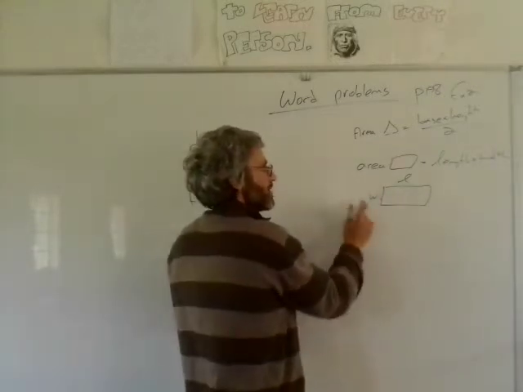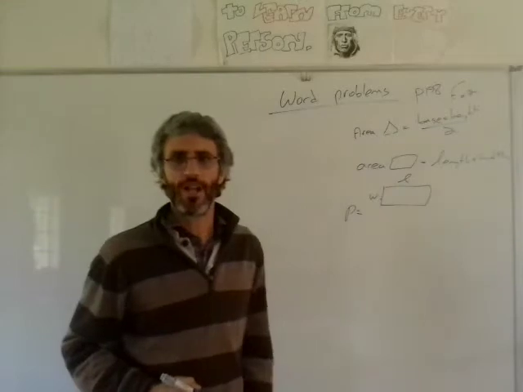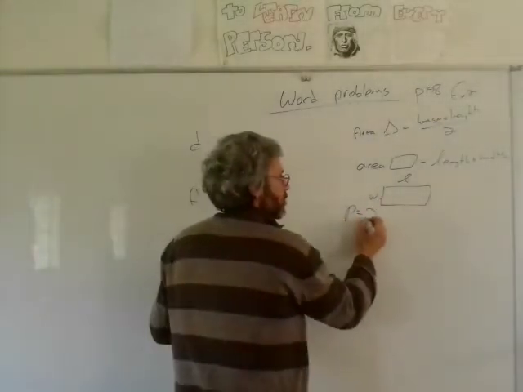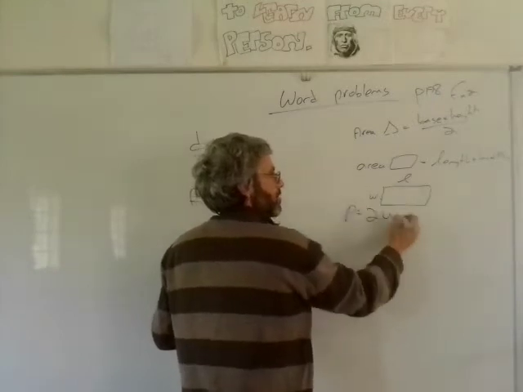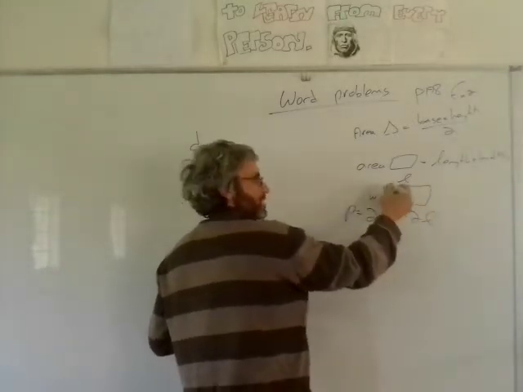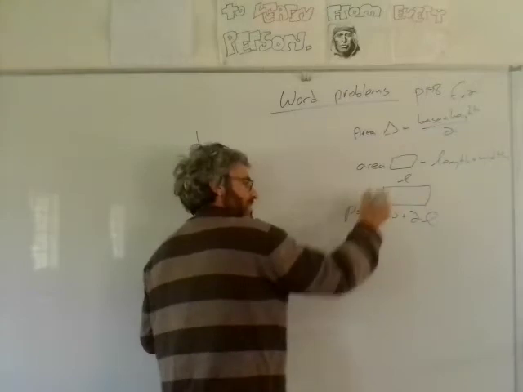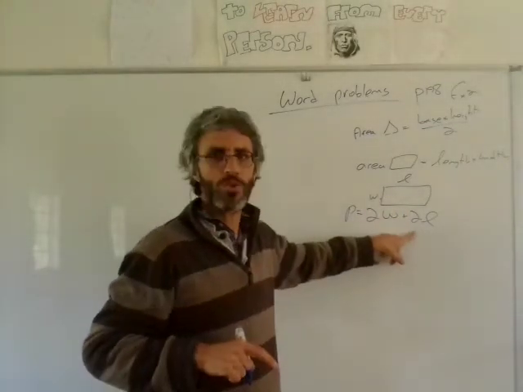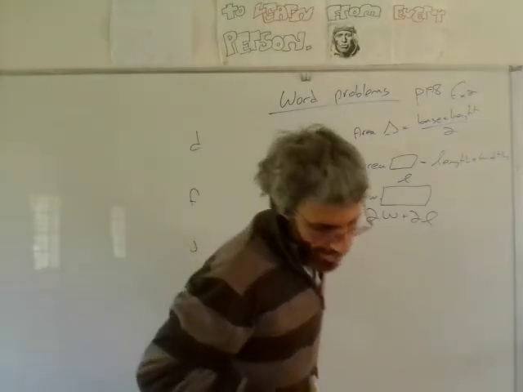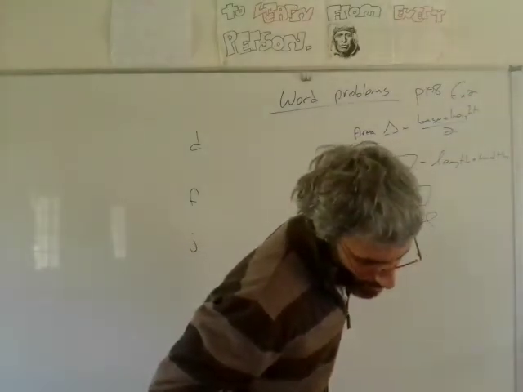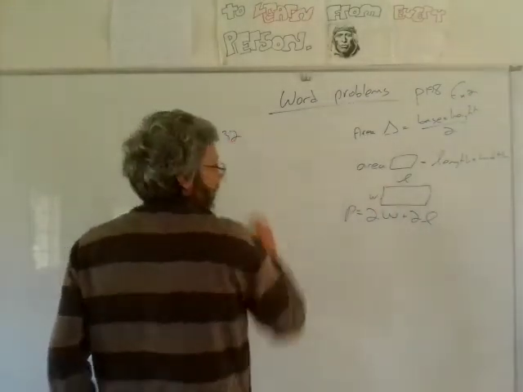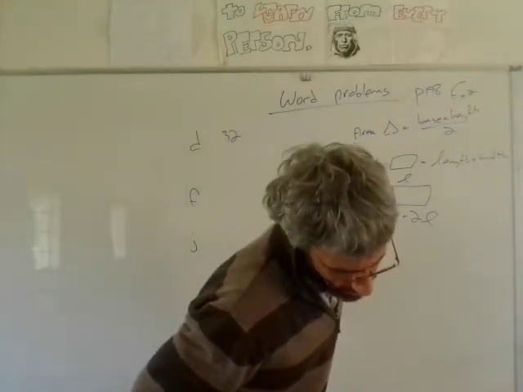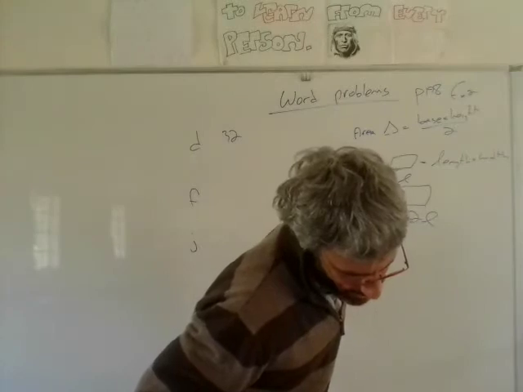Okay? What will be the perimeter of this rectangle? The perimeter will be 2 times the width plus 2 times the length, because it's that side plus that side plus that side plus that side. That's the perimeter, the fence around. Okay? So it's 2 times width plus 2 times length. Now I know that the perimeter they told me is 32. The length they told me is 90 millimeters.